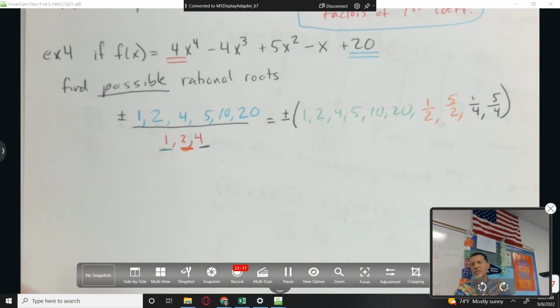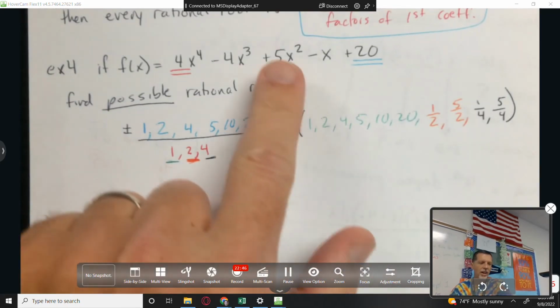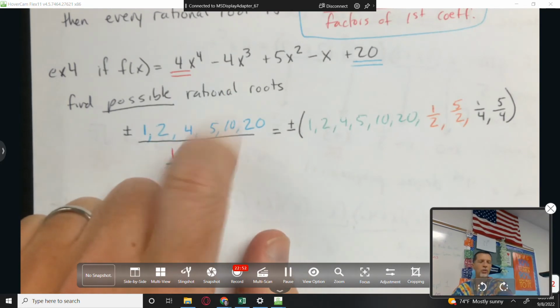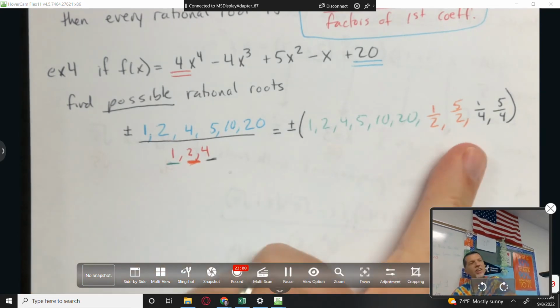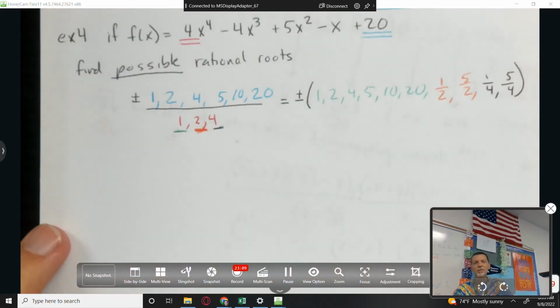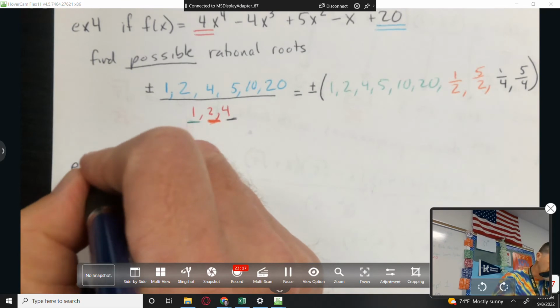So that's still not really a fun pool to guess from. If we told you to find the roots, you'd have to guess from those 20 to find how many roots are there. How many total zeros are there to this polynomial? 4. So if you were really having a bad day, you could guess 16 wrong answers before you got one. I mean, the odds that you guess the exact 16 wrong ones is pretty low, but that would be a bummer of a day if that happened. All that to say, when we want you to guess, we're not going to give you one that has 20 possible guesses because we don't want you to spend forever spinning your wheels.